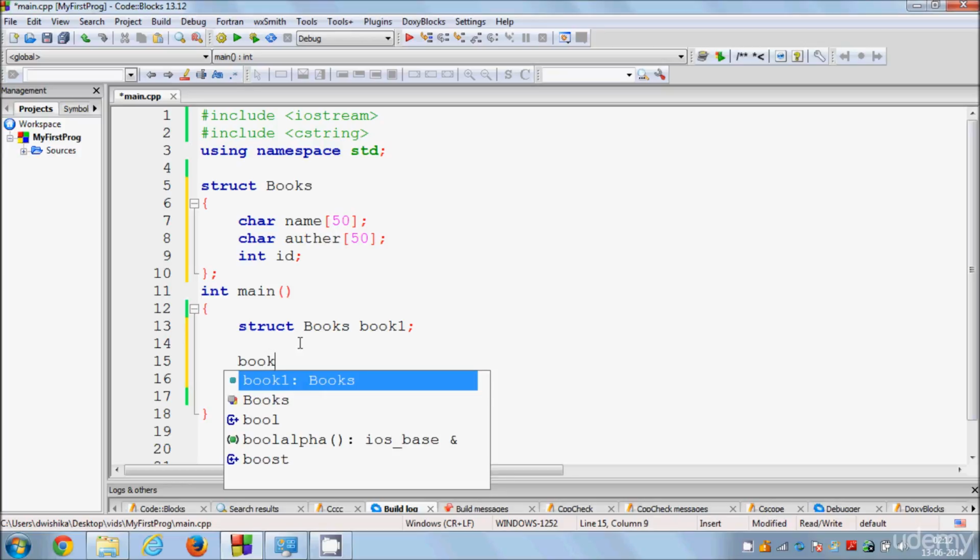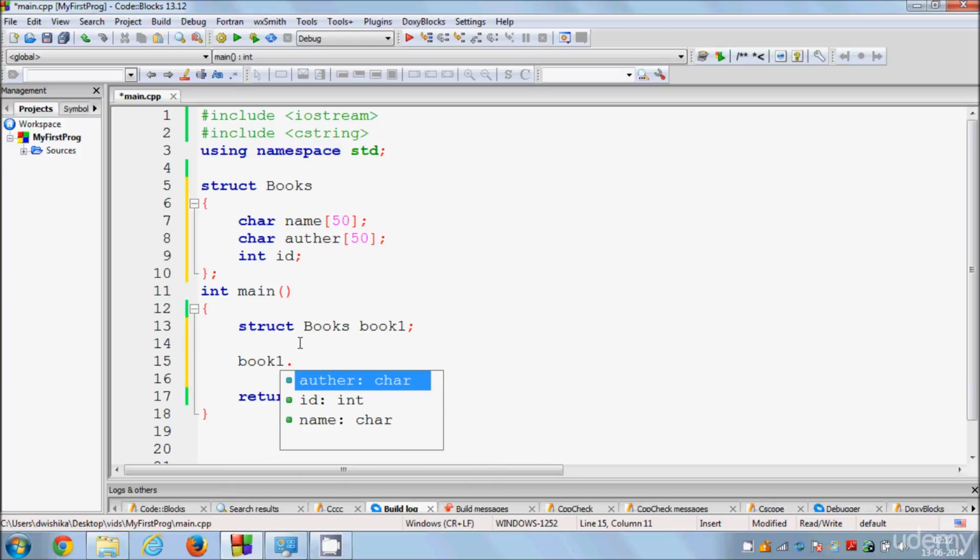I can assign value to my book like this. I will write the name of my variable book1, and when I use the dot, which is called the dot separator, you can see the option to call any of the three members using this dot separator. For example, first of all I will call name, and then I can give equal to and give the name of the author. So not the name of the author, but the name of the book. For the name of the book, for example, we can give C++ tutorials.